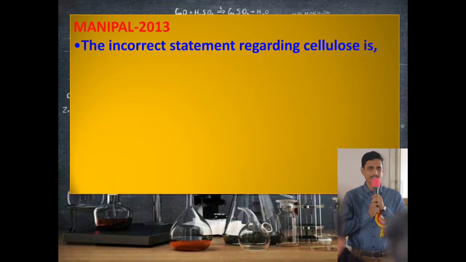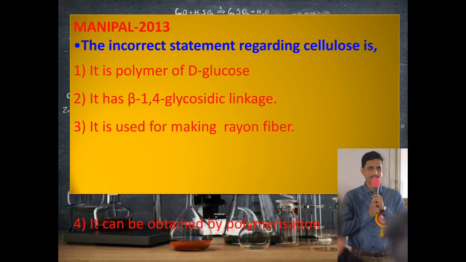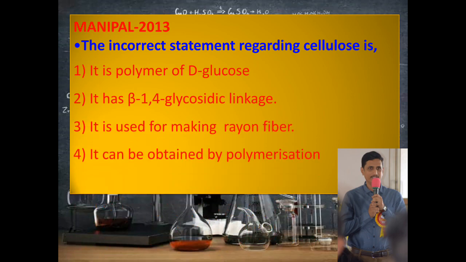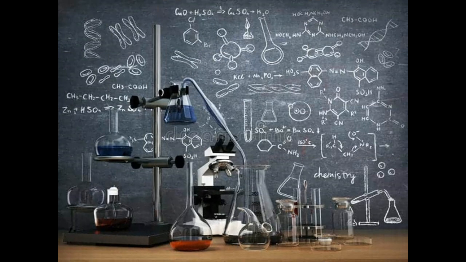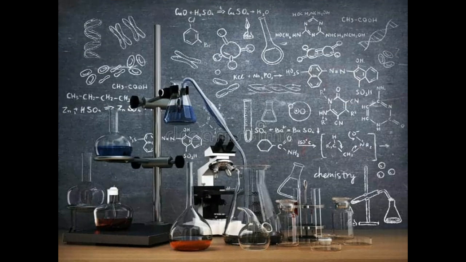We'll see one question. This is Manipal 2013. It's a competitive examination conducted by the Manipal University for the admissions to their courses. The incorrect statement regarding cellulose is, so among these, which is an incorrect statement? Okay, so I'll skip this question. The question is wrong, so it is wrongly typed here, therefore I will not go through this question. We'll see that question later in the next class.